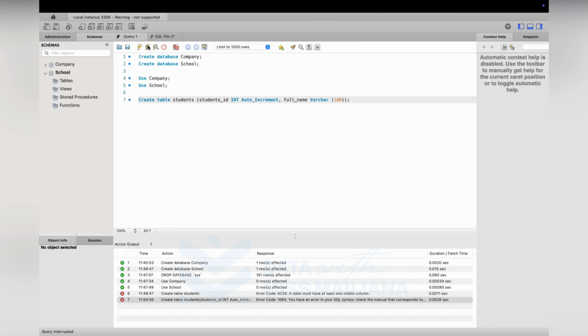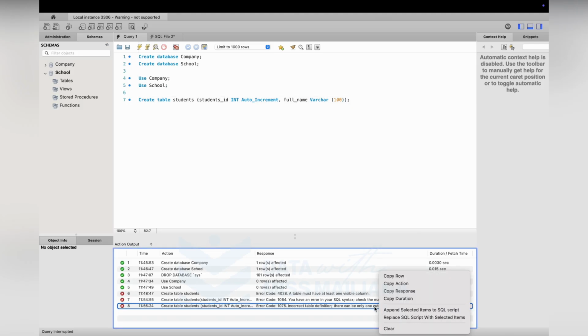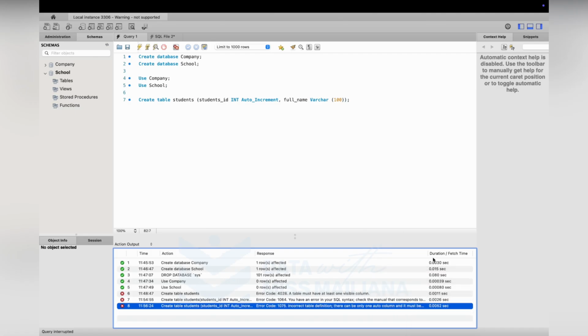So now let's execute it. It's saying there can be only one auto column, and it must be defined as a key.